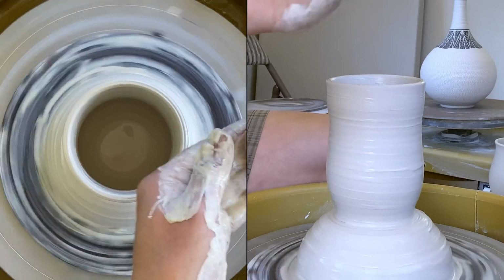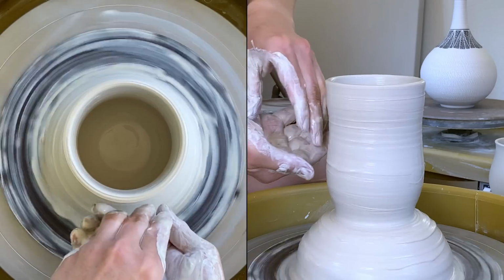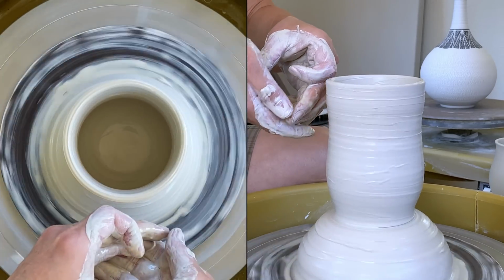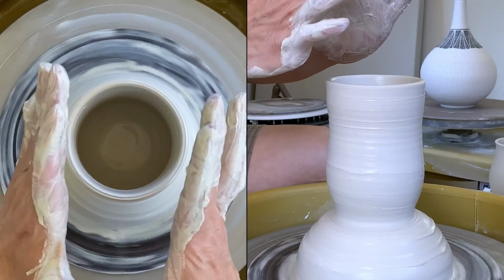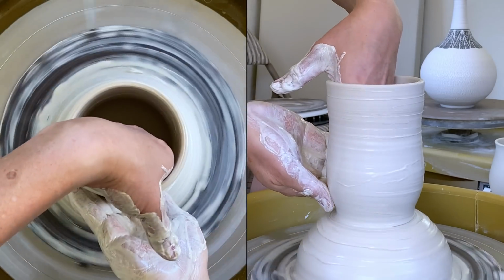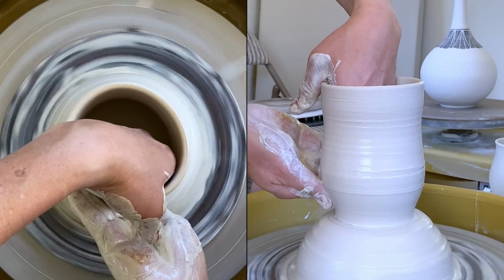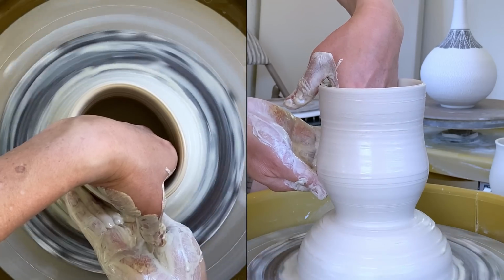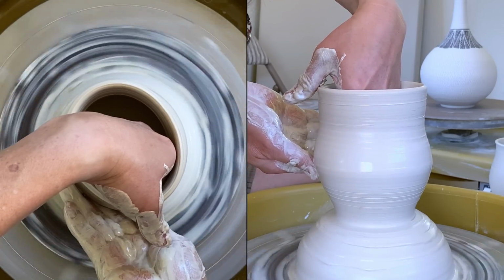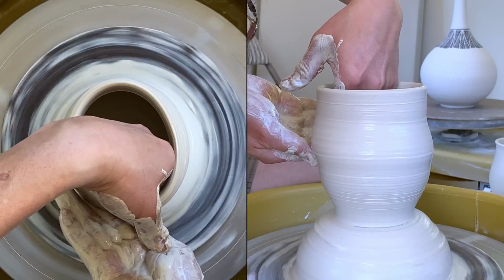So this will be my final lifting. I'm going to pull the wall, a little curve out, and then slightly curve in, and keep the top a little bit smaller than the base. Slightly pull out. The inside hand is pushing a bit more.